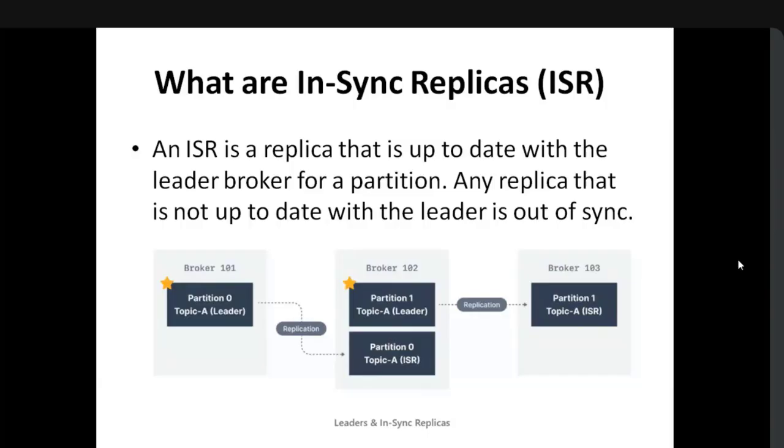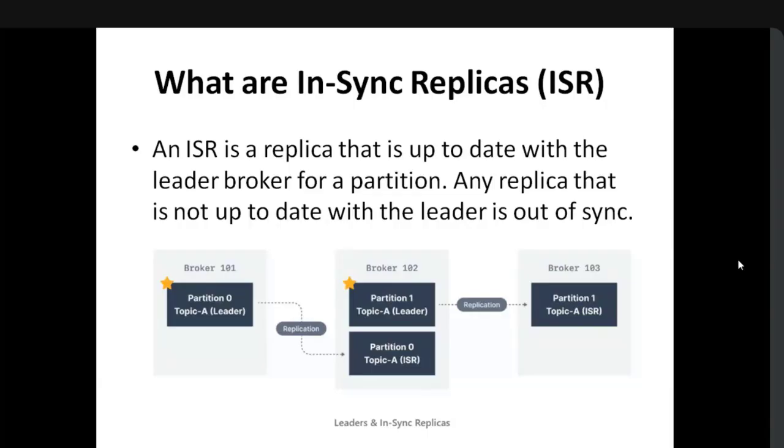We know that whenever a partition is created, there will be a leader and the remaining are followers. For each partition, there will be one leader and remaining followers.